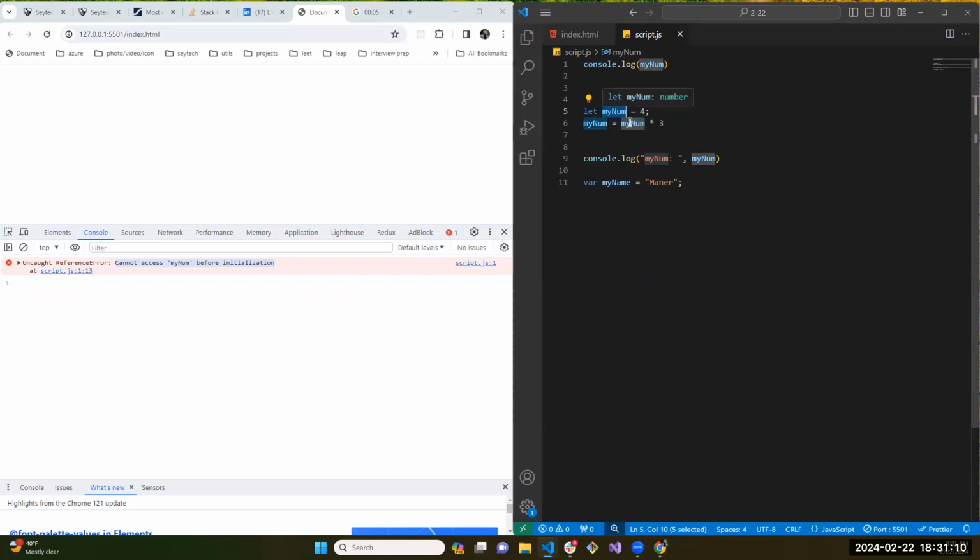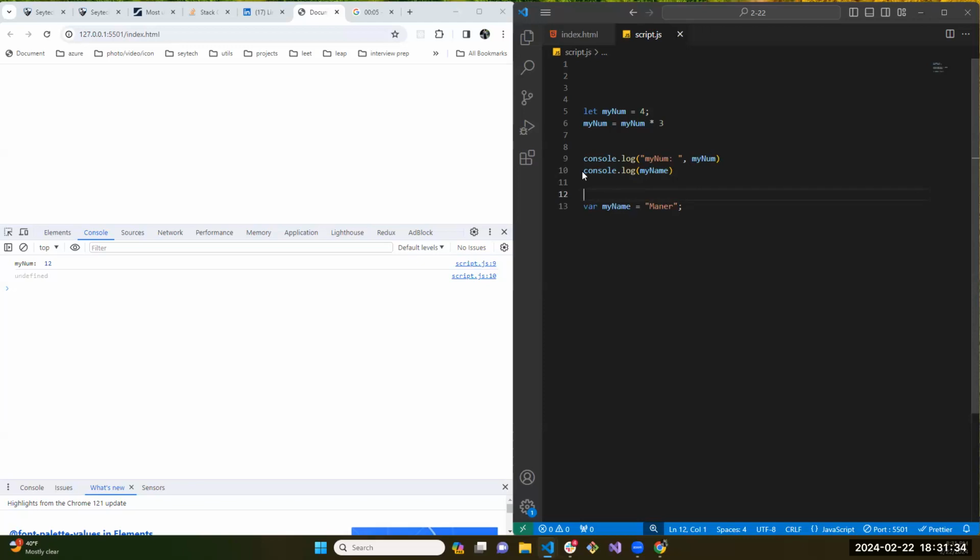You would say, why would you use it before you create it? It's obvious that you cannot use it. Like it's so illogical, right? But funny thing is that var used to allow us to use a variable before creation. So this was the bug of JavaScript. So you can see that on line 10, I'm going to remove this line for now. This line, there is no error, you see, because on line 9, I am console logging my num. I'm going to put here also my name.